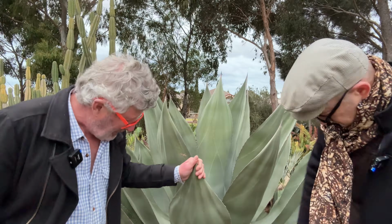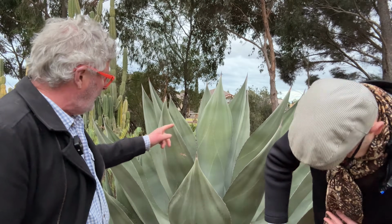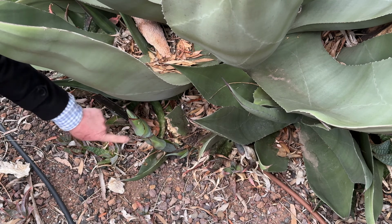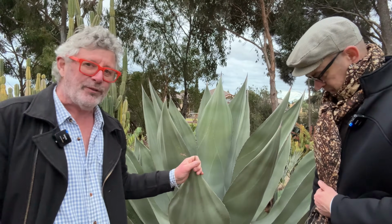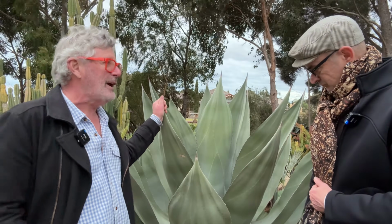Now, what was Sue pointing out? Oh, yes, there's a weirdness happening here because agaves normally send up a flower spike from the centre, and that's the end of that rosette as a rule. But this one, for whatever reason, is sending up a sort of a lateral flower spike, which is something almost unheard of in this group of plants. So it'll be interesting to see whether it comes to anything. And it does mean, of course, that the longevity of the main crown has been extended, so it hasn't gone to flower yet. So that's amazing.